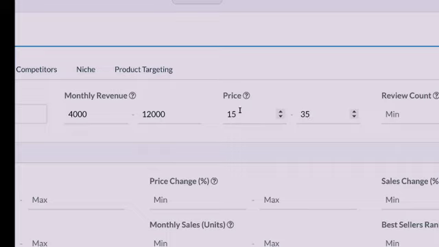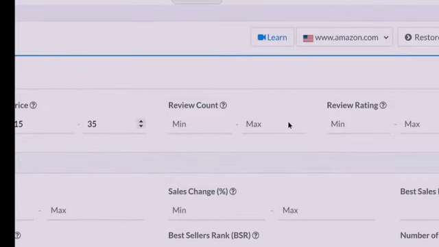Maybe I didn't want to have a $5 product or an $8 product that maybe could sell a lot, but I wouldn't get much profit on it. At the same time, maybe I don't want an $80 product because I know that my cost to make it will be too high and I can't afford it. So these are just the random numbers that I picked. You guys do what works best for your budget and your profit goals.